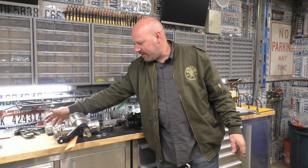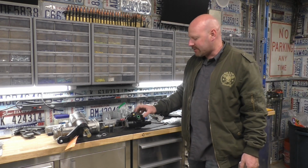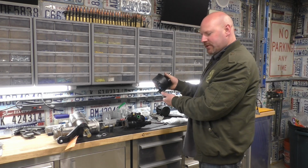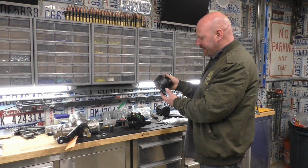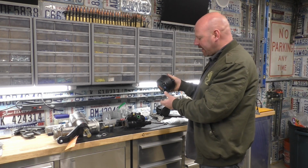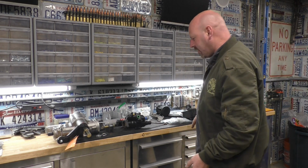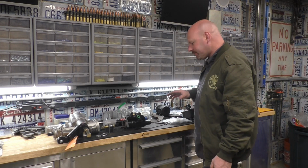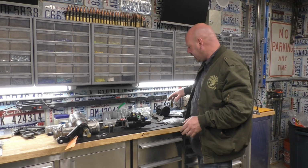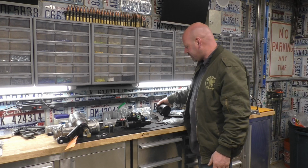And then you have the return off your box, but you have the additional return now off the third line that's on your booster. So if you buy a pump that's meant for Hydroboost, it'll have two return lines. If you don't have a pump meant for Hydroboost, it'll only have one, but you can tee it. I've done that a lot of times, and it works just fine. I've never had a problem with teeing them and just going into that one single port. I have a lot of rigs running it that way right now. It doesn't feel funny, it doesn't feel pressurized, it doesn't leak, and it doesn't blow up. So it's fine.